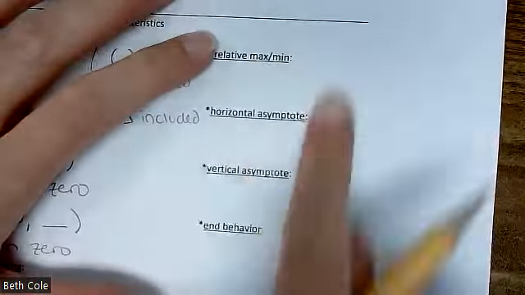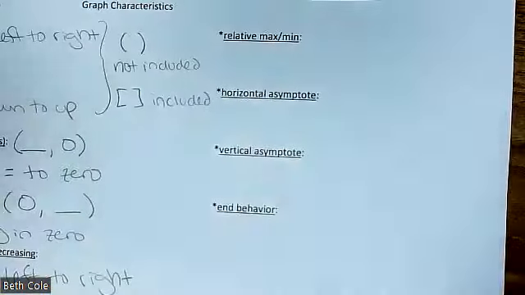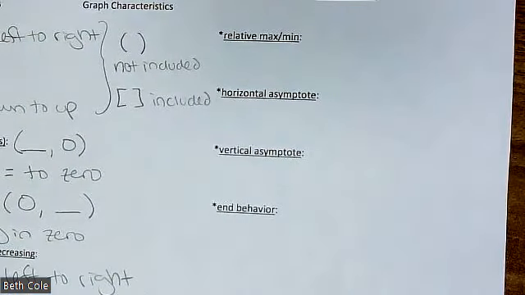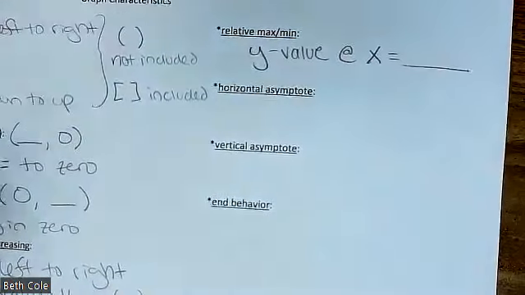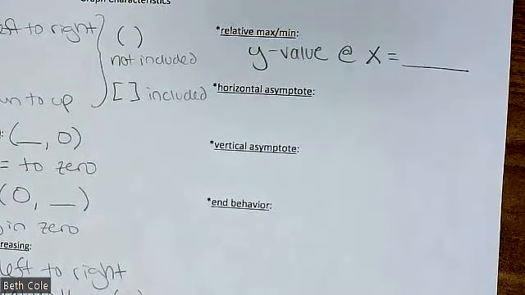All right, cool. Go back to your little cheat sheet. This first one's taking us a long time because I'm having to go over all the things. It'll go faster after this. All right, relative maximum and minimum. Again, you know what those words mean. What's a maximum? The highest. And a minimum? The lowest. Okay, what I'm teaching you is the notation of how to write it. So the way it gets written is it's the y value at x equals whatever the x value is. Basically, you reverse it. Instead of x comma y, it's y at x equals whatever. Is that ringing any bells from last year? Like you did this stuff last year. The only thing different is the interval notation.